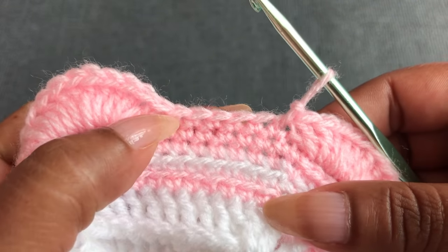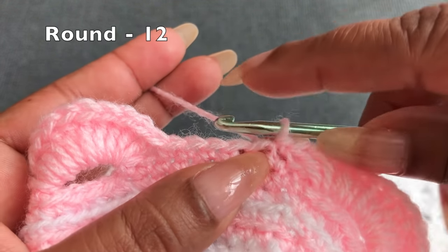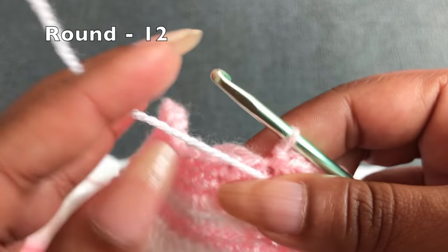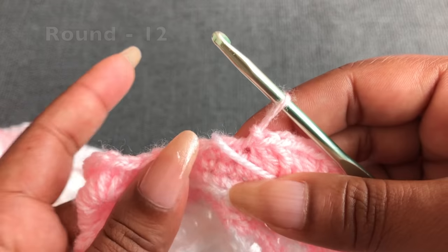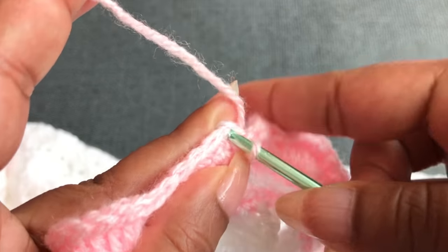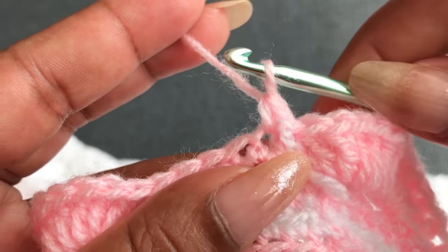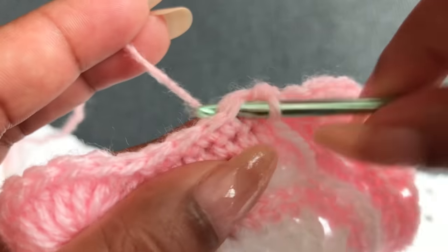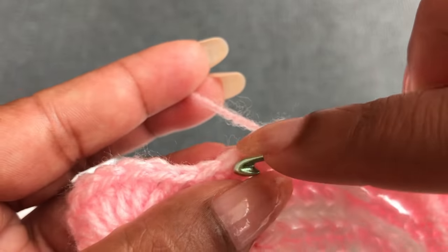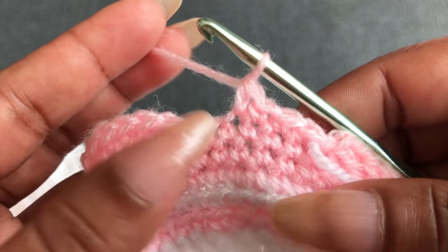Next I'm going to start round 12. Here to here has 6 single crochet. Into the second single crochet I'm going to make a single crochet. Before I make the single crochet I'm using this stitch marker. Go through this second single crochet, single crochet. Into the next, 2, into the next, 3, into the next, 4. Now I have 4 single crochet.